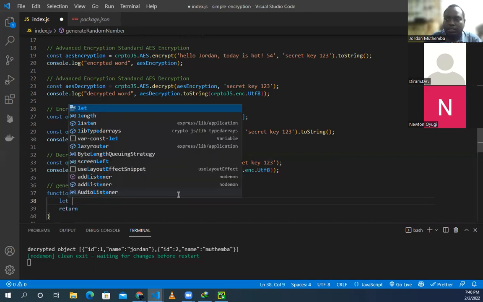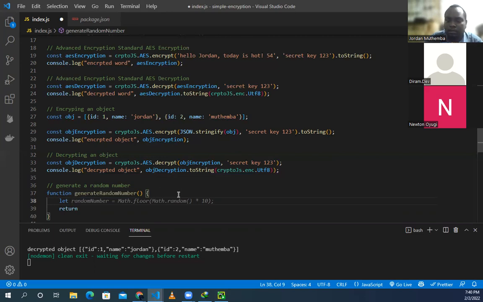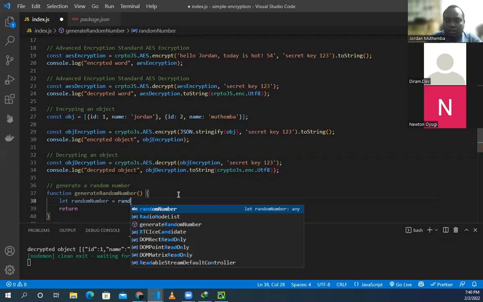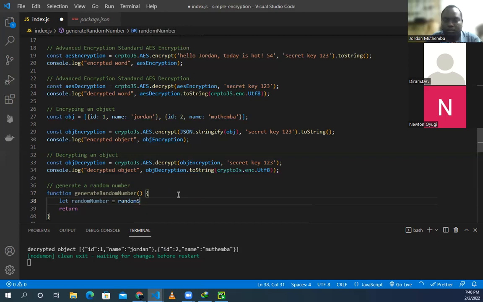And then I'm just gonna let random number be random string, and inside the random string we should have an array, not an array, but a JSON with length.